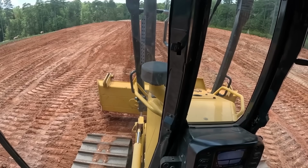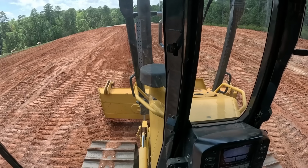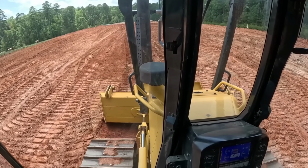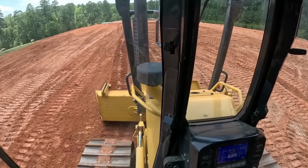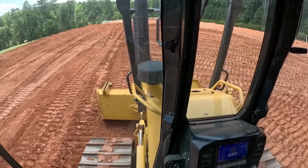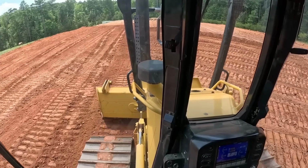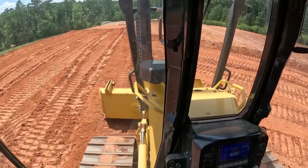Let's see, can you see the grade rod there by chance? Probably not. So I got the grade stick on the dozer here, like I've had all day, and running down through here now, trimming this out. Really makes life easy, having that little light to look at, so if you're high or low.